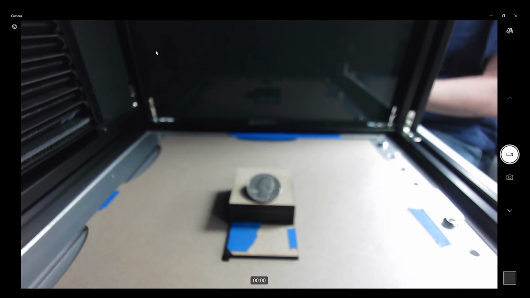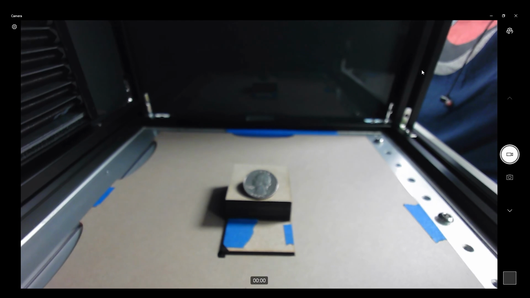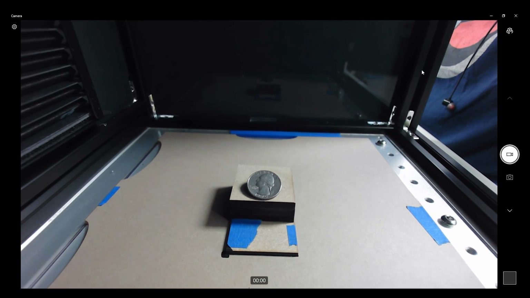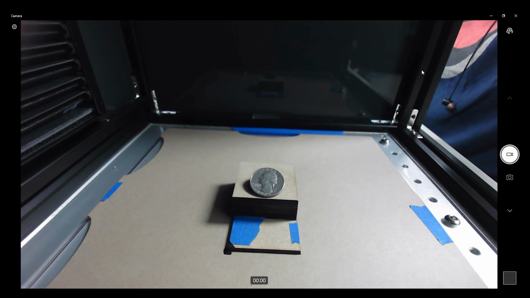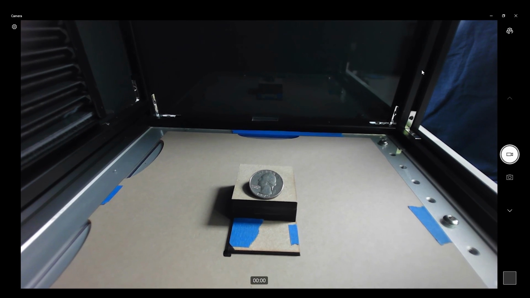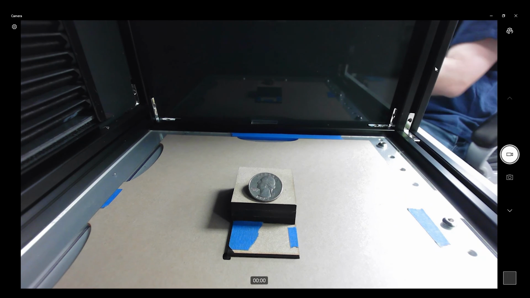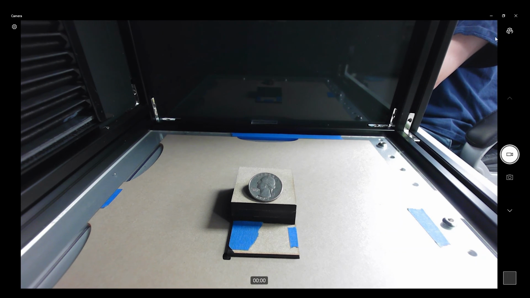After plugging in the camera's USB cord to the computer, I opened Windows built-in camera app. I put a quarter on one of our jigs to give me something to focus on. I then manually focused the lens. I wanted a manual focus lens because I didn't want to risk the thing going in and out of focus depending on what was happening during engraving. This way, once I have it locked in, I shouldn't have to touch it again unless I reposition the camera.